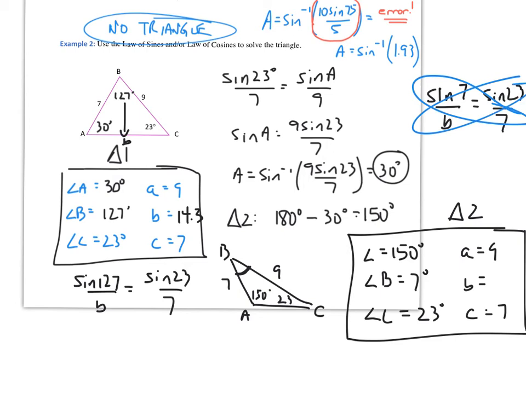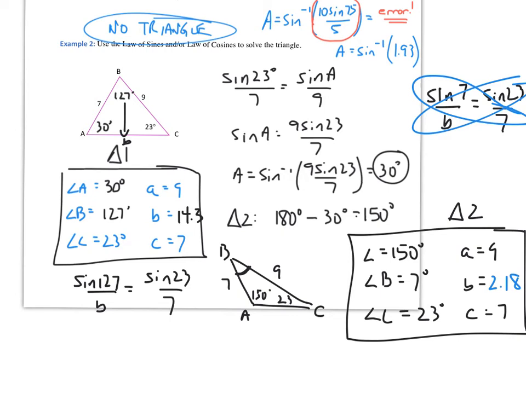It is not 14.3. Notice that the angle is very, very small. It's the smallest angle, which means it has to be a number less than 7 and 9. 2.18 sounds good. Reminder, Joe, you brought up a good question here: remember, the bigger the angle, the bigger the side opposite. Over here, it works out because 127 is opposite 14, 30 is opposite 9, and the smallest angle is the smallest side. But over here, 7 is now the smallest angle, and 2.18 is the smallest side, so it makes sense that those two go with each other.